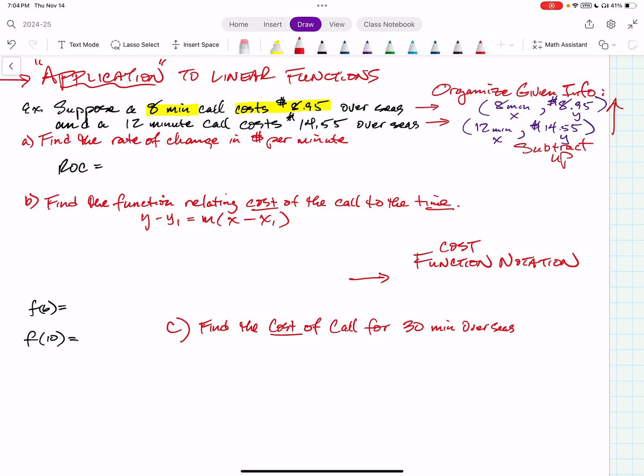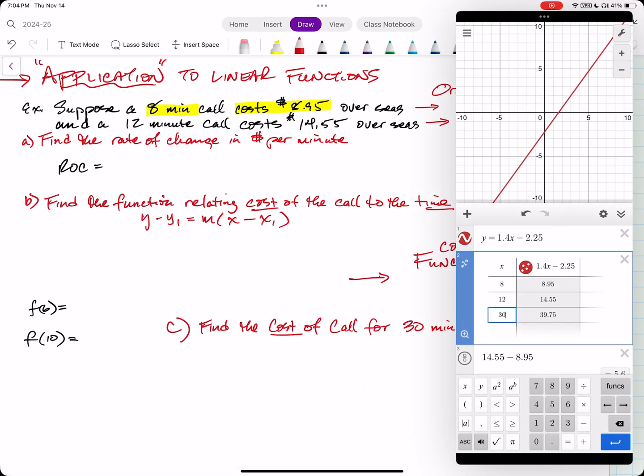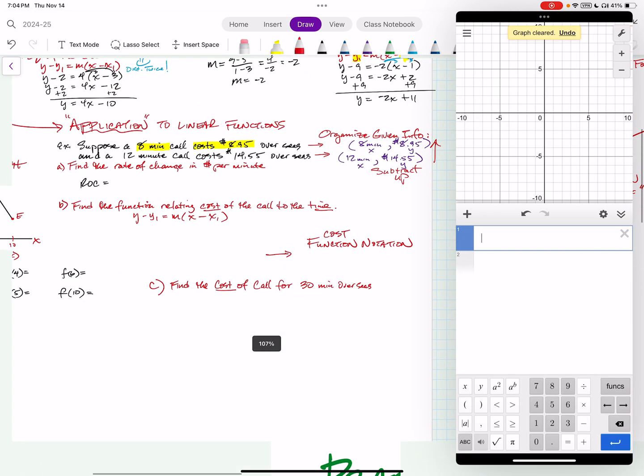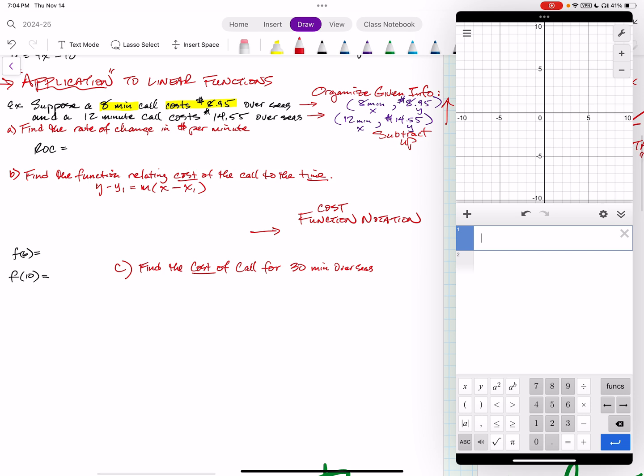And guess what? We're going to use a calculator just to make it a little easier for you. So bring over Desmos. We've done this in class. Get ready to go. Notice that I have Desmos on the right and my problem on the left. So do the same thing on your iPads. You know how to do this because we do it in class.